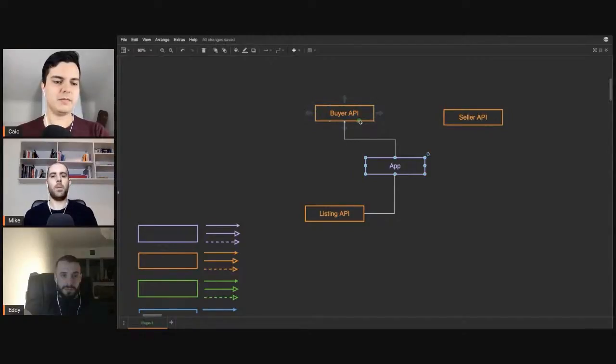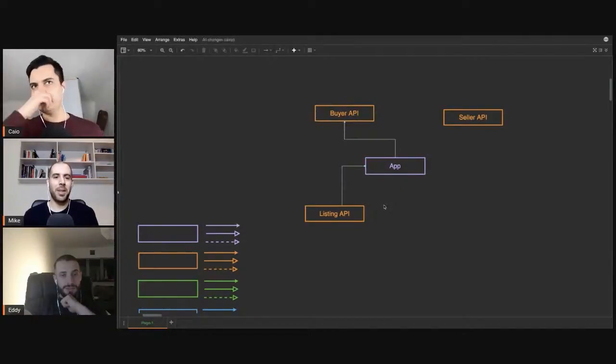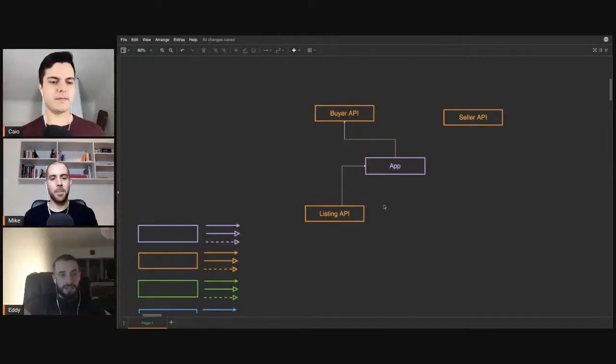Make sense? Yes. So at a very high level, you try to understand how many systems we will interact with. Another question you can ask is, is it going to be only a single app? Maybe there are two apps. Maybe there's a buyer app, maybe there's a seller app. Let's say we have one single app, and the buyer and the seller use the same. But you see the difference that by asking these questions, maybe they're going to say, yeah, they are two different apps. Then of course the design changes, the architecture also changes.